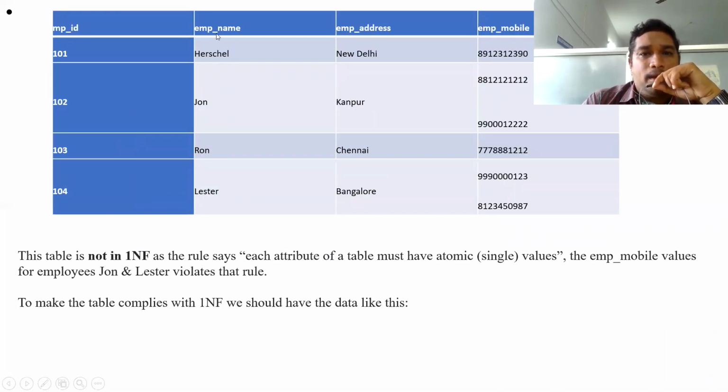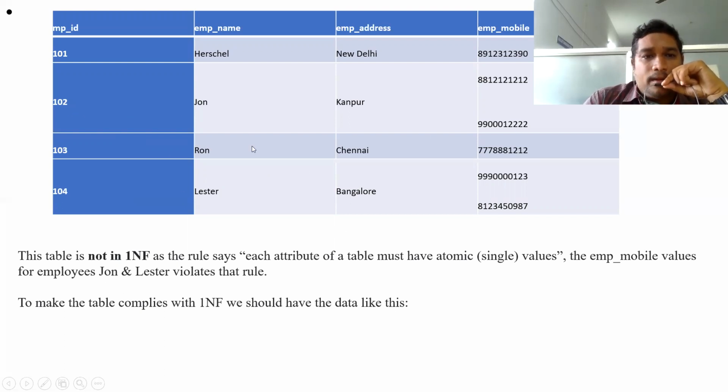Next, see this is another example. We have employee ID, employee name, employee address, and employee mobile number. So simple. This is not in first normal form, as we can see from the table, because there are multiple values for a particular column. Now we will convert this bad schema into first normal form, with one row for each value.